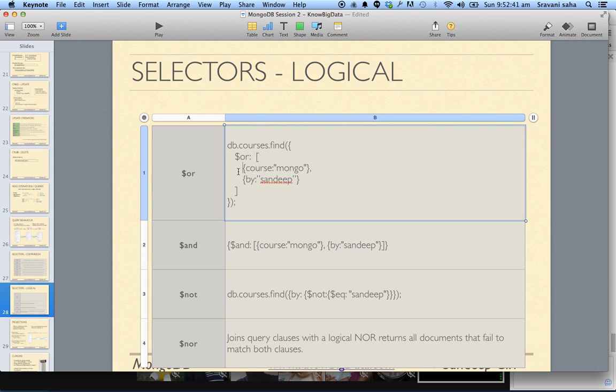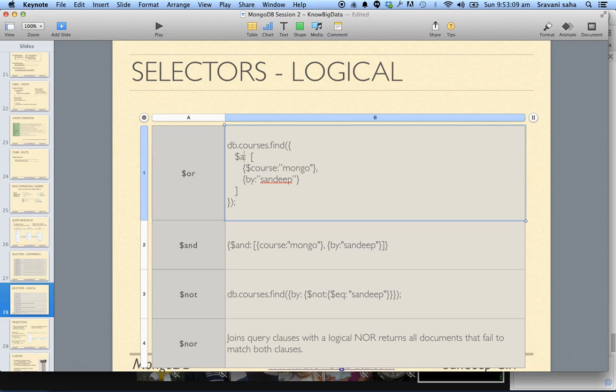In the array, each portion is an object where key value is defined as filter criteria, and you can further put equals to, and, or, in, and those kind of conditions you can keep on chaining. If instead of this you had to put in, then you would do it like this. So this is how you define or.